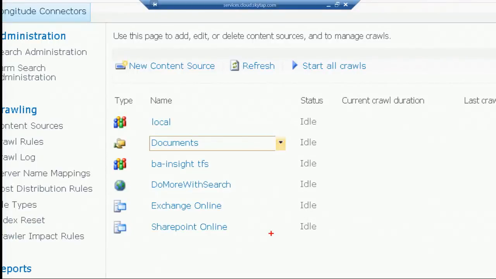Now, the search engine, 2010 or 2013, comes with built-in connectors. For example, a file share is a built-in connector, or the SharePoint connector is a built-in connector. But there's more than 2,000 production systems that you might want to crawl, and Microsoft doesn't try to cover all of those. The top really 6 connectors come with the product, and everything else is left to partners like ourselves. In this case, it's relatively simple.